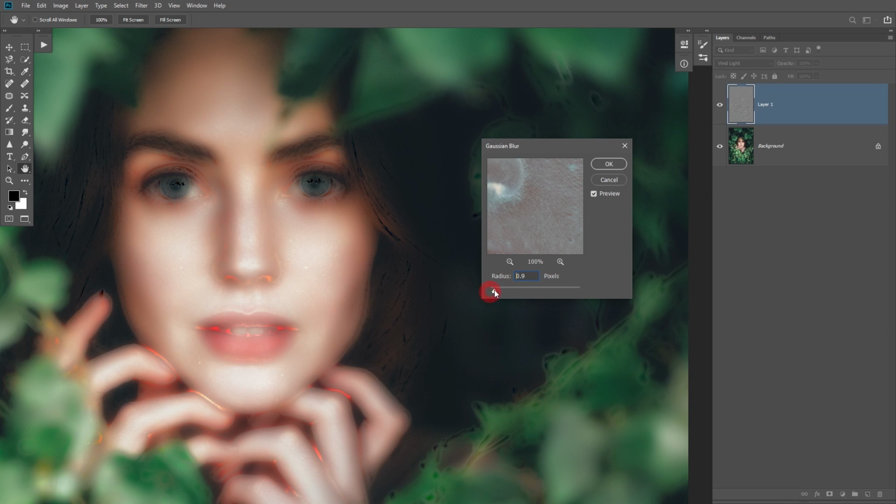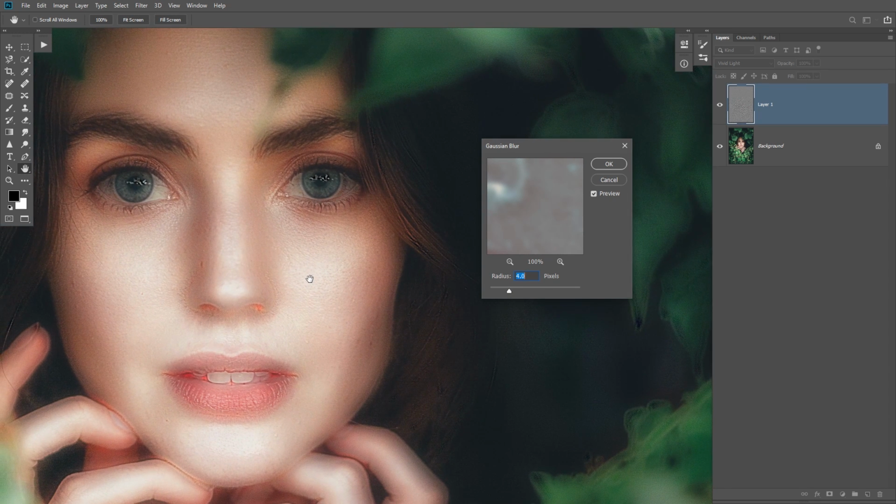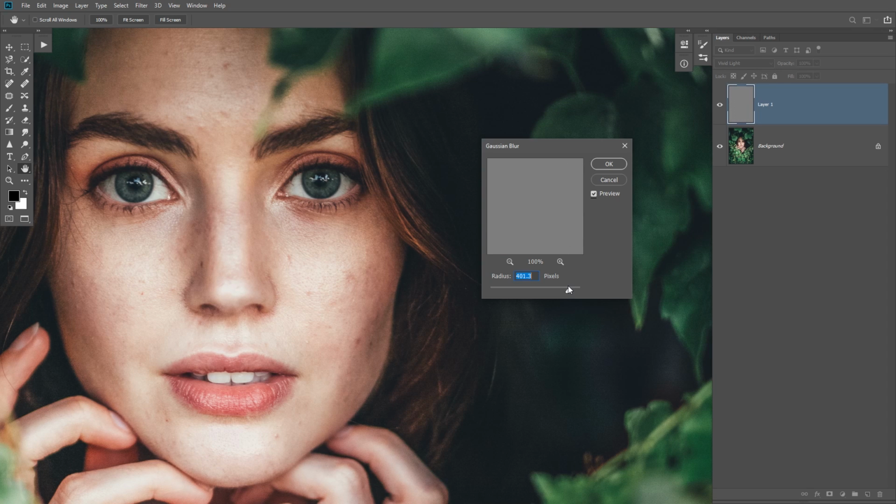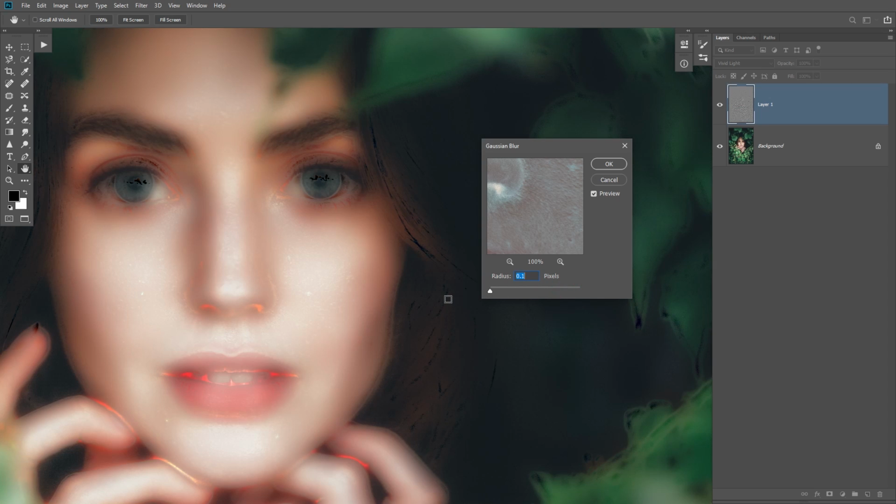Now increase it slowly and see where the textures are available like you want. See, if you come here, it's just the raw image you have, and if you decrease it like 0.1, it's not usable.